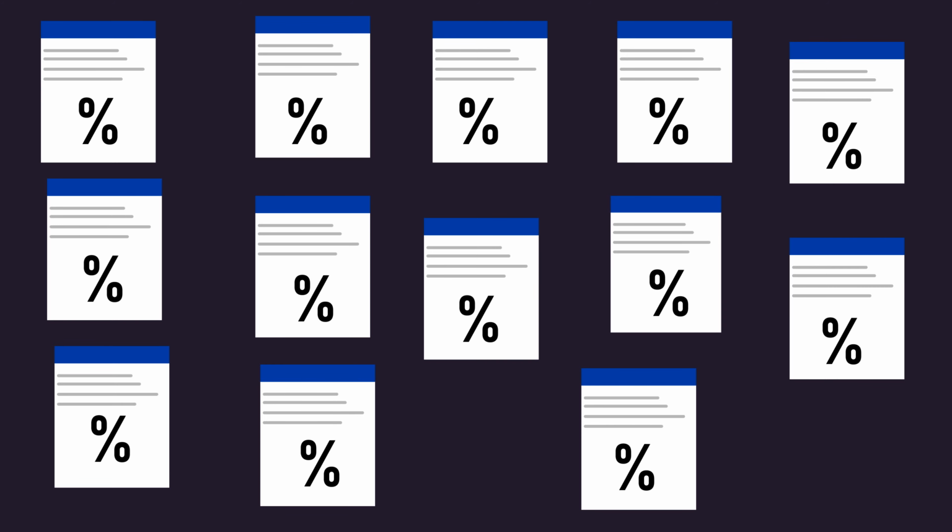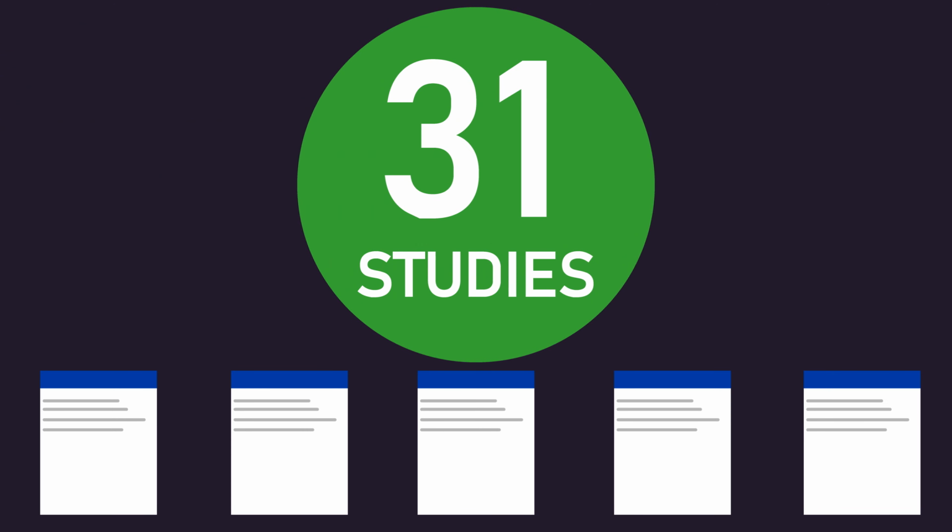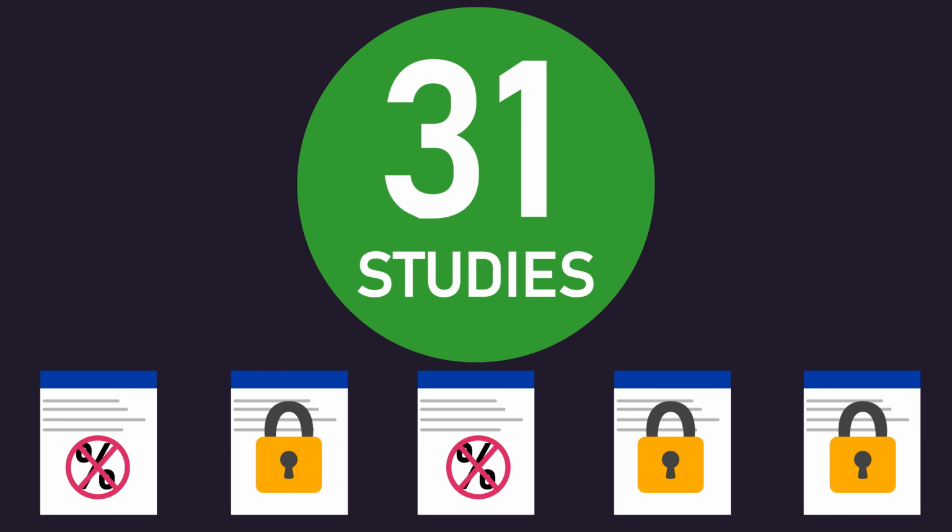Nonetheless, from the 31 studies, I decided to go out and collect the percentage increases in strength for the trained limb. I should note that this isn't exactly the way meta-analyses do it. There is a little more detail to it, but it should give us a rough idea of what we are after. Out of the 31 studies, there were 5 studies I could not get the data from. This was either because I could not get access to the paper, or because they did not report the strength increase for the trained limb.